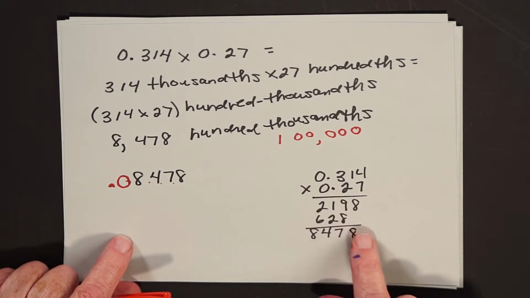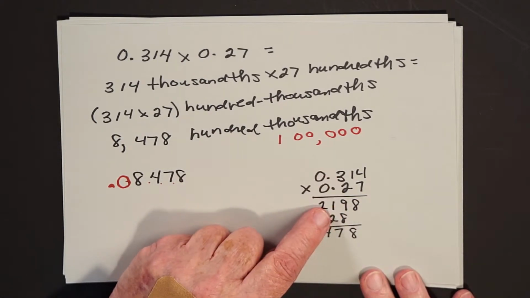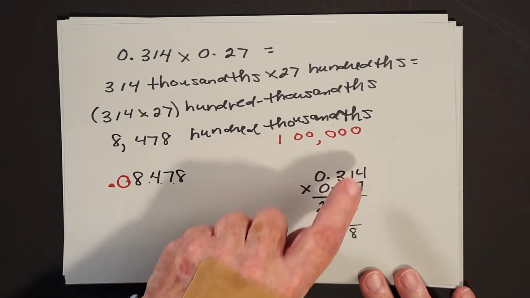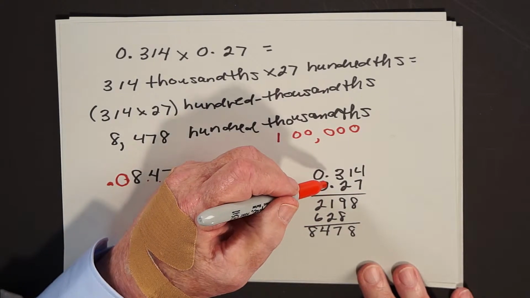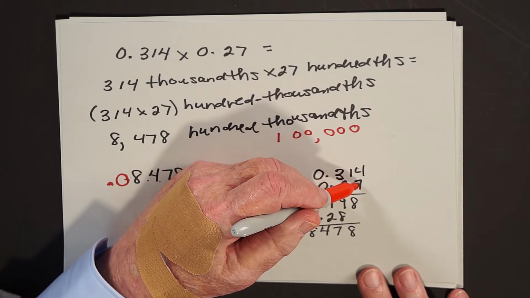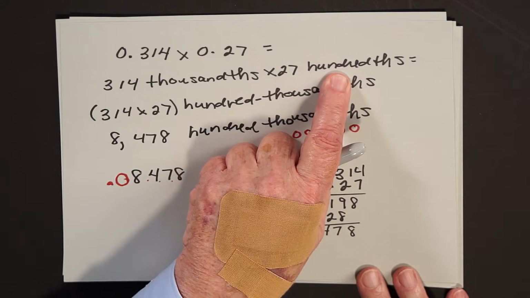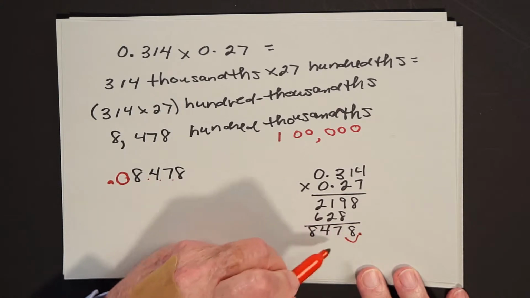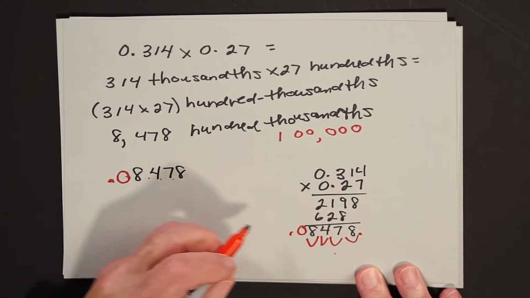And this is exactly what the mechanical recipe did. What did the mechanical recipe say? It said multiply as if the decimal points weren't there. Once I do that, this problem is the same as the one we did before. It's still 314 times 27. I still get 8,478. The difference is when I now count the number of digits to the right of the decimal point, there's 3 digits here, 2 digits here, that's 5 digits altogether. And you see where those 5 digits came from? 2 from the hundredths and 3 from the thousandths. Anyway, the mechanical recipe says what? Move the decimal point 5 places. Well, there's 4, I've run out of places. And there's my answer.